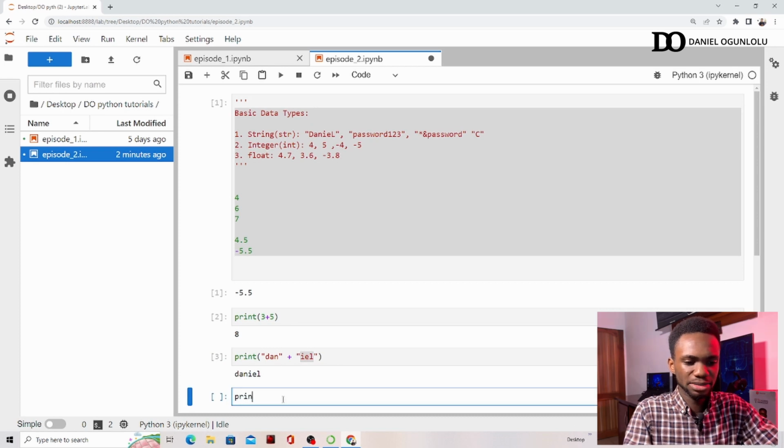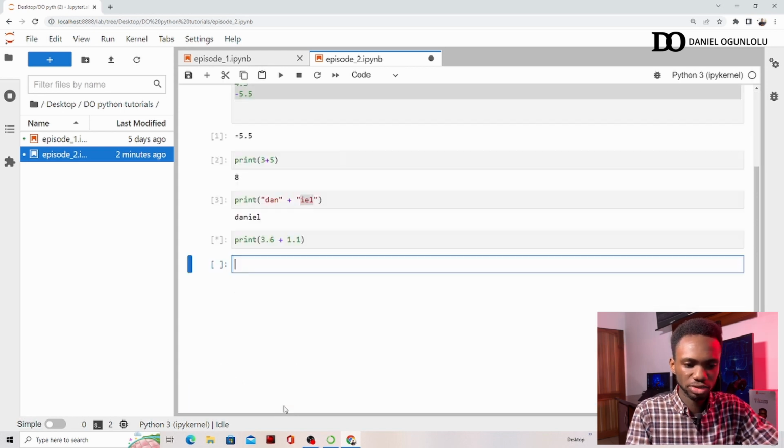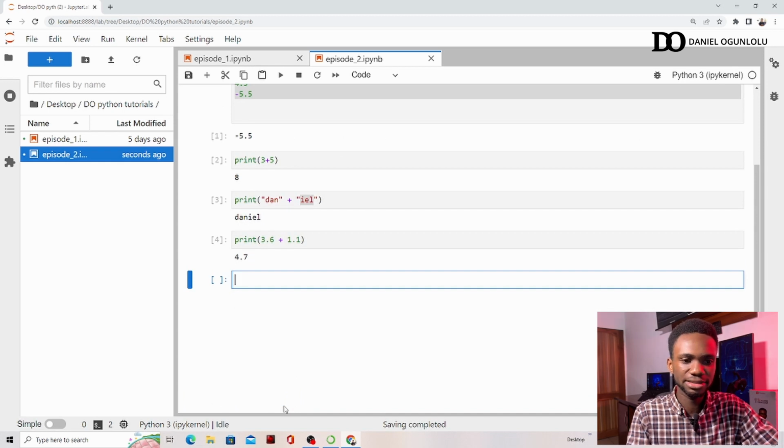And when we try this plus on floats, just like integer, we're going to get the same results, right? So this is going to give us 4.7, right? So it means that float and integer have the same behavior when it comes to the addition operator, even though they don't belong to the same class, right? So it means that there are some similarities across classes sometimes.